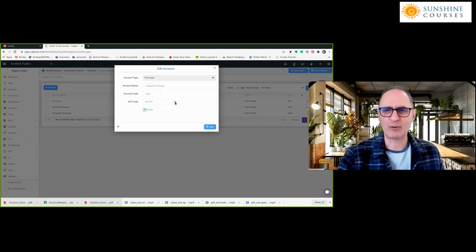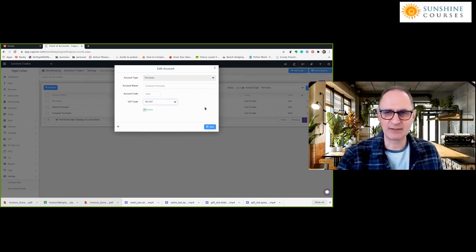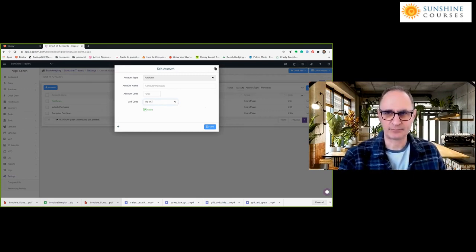The other thing I wanted you to notice, and we'll talk about later, is the VAT code, that certain purchases and sales automatically have a VAT code. Now, this is only appropriate for you if you're VAT registered. If you're not VAT registered, you don't really care. But if you are VAT registered, it's important. You can put a default VAT code, which is useful for when you're entering accounts at a later stage.